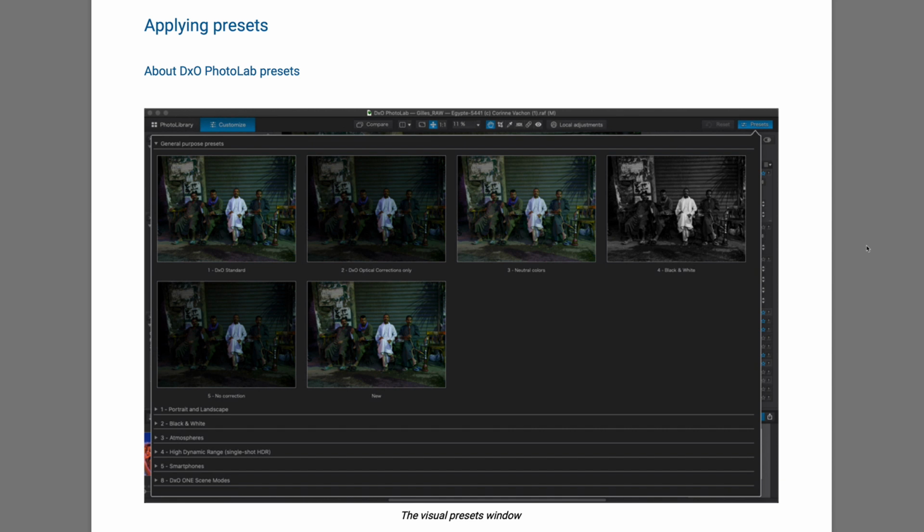Well, there you go. Today we were examining presets in PhotoLab 4, and we really took a good look at what was going on with that standard preset, the DXO Standard Preset. It's really great. It's doing a lot of lens corrections, chromatic aberrations, setting you up with the smart lighting. I really highly recommend that you use that on all of your images. It's really going to set you up to a great starting point for your edit. What you're seeing on the screen right now is a page from the DXO PhotoLab 4 manual, and you access that through the help menu in PhotoLab 4.